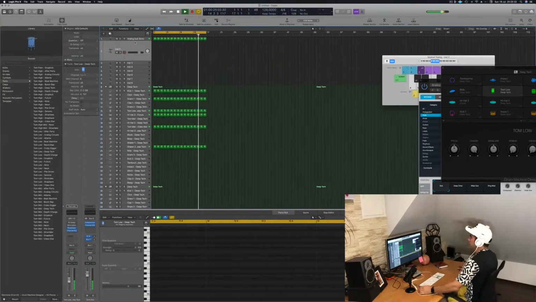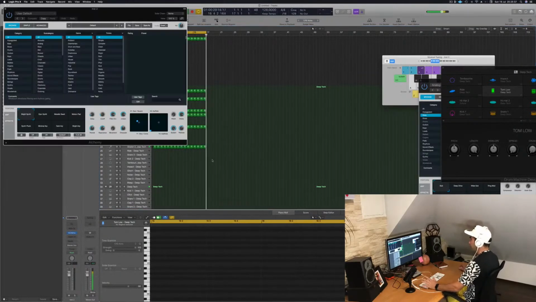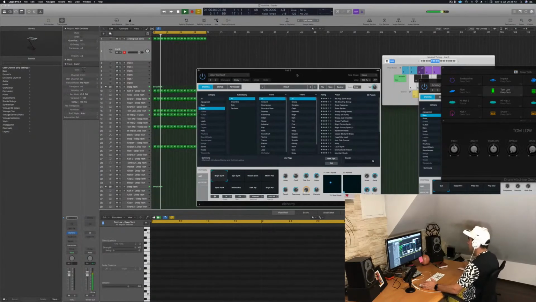type of drums. And now I really think I'm gonna go to Alchemy, and I hope it's gonna come, because you never know.